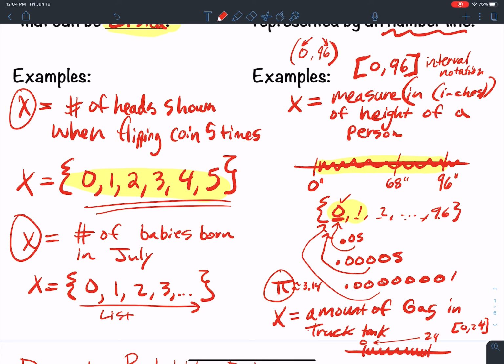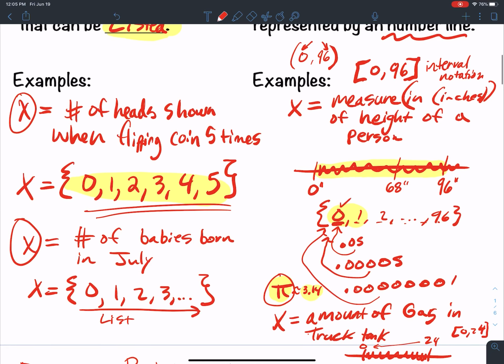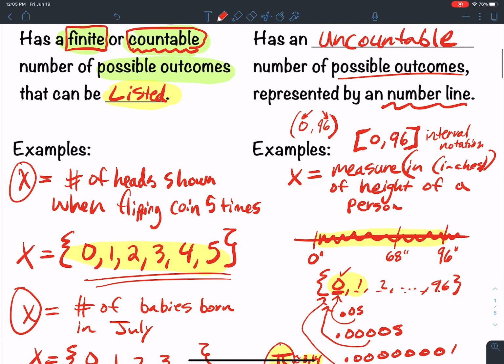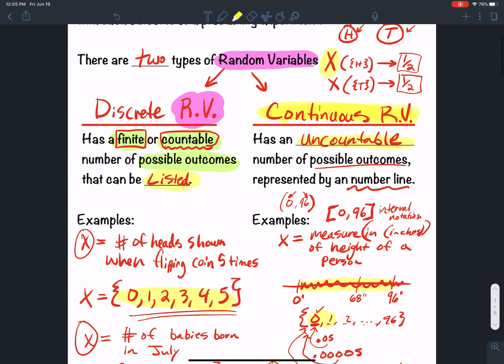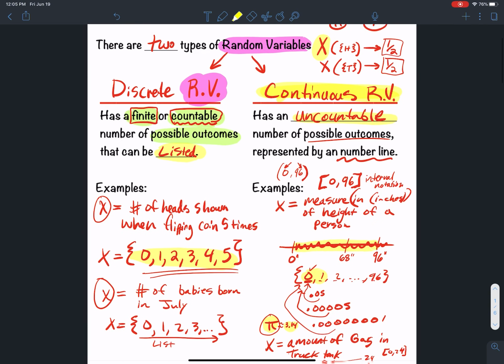That's an irrational number. You can't write it as a fraction, okay? So meaning if you try to do a decimal approximation, you'll never get the exact value of pi. You'll only get an approximation, all right? So there's infinitely many digits that are connected to pi, all right? That's an idea of something uncountable, right? That's the idea behind a continuous random variable. So those are your two types of random variables that we're going to talk about in this course.